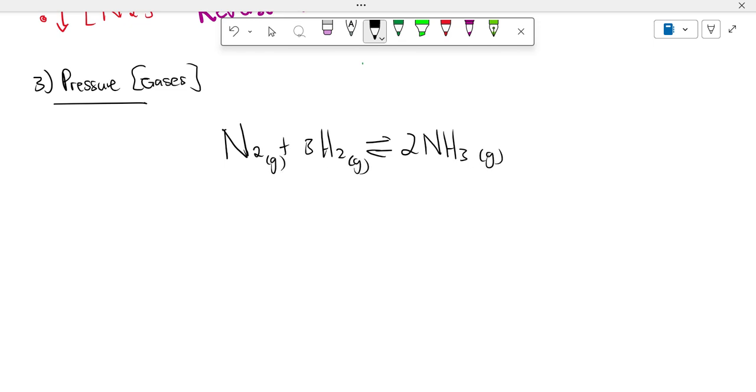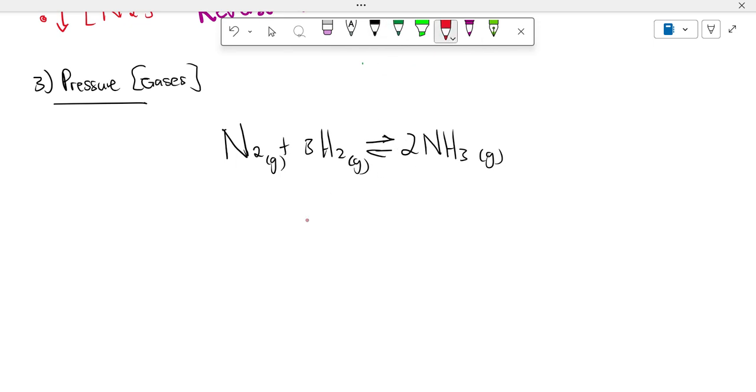So in an exam, if they give you substances that are not in gaseous form, like literally none of them are gases, then you shouldn't expect them to ask you anything relating to pressure, basically. Right, so now what happens? Notice something.